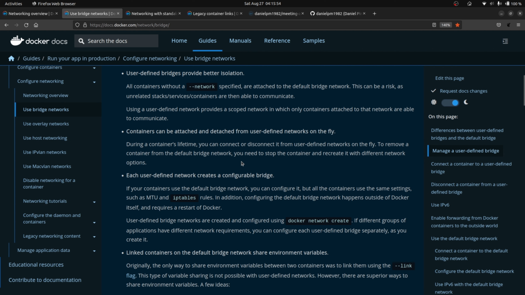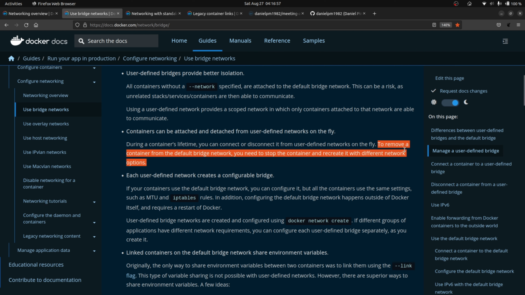And one sentence that, from my point of view, doesn't apply anymore, maybe in previous versions of Docker: first it says here, during a container's lifetime, you can connect or disconnect the container from user-defined networks on the fly. That is true, but in the sequence it says that to remove a container from the default bridge network, you need to stop the container and recreate it or rerun it with different network options.